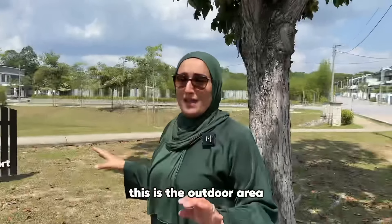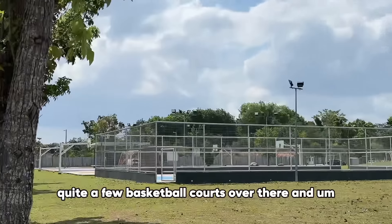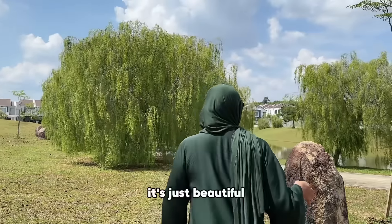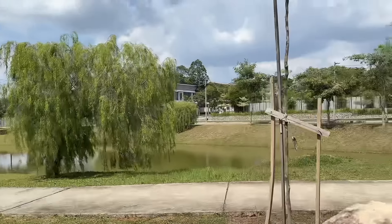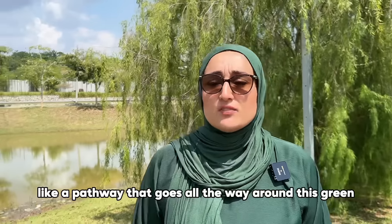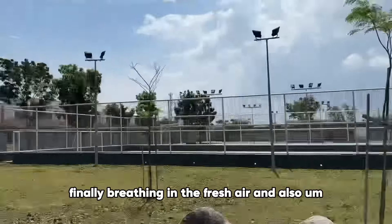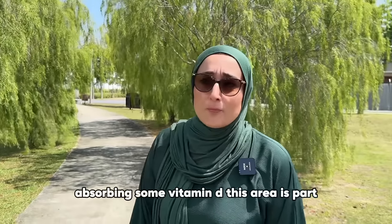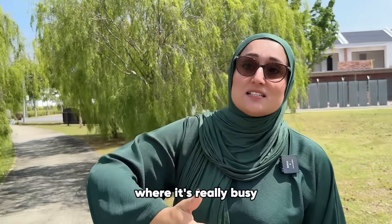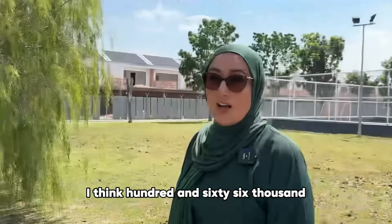This is the outdoor area — about a five-minute walk from my house on phase five. You've got quite a few basketball courts over there, badminton over there, a kids' play area, and a nice seating area. Then there's a pathway that goes all the way around this green — it's beautiful for an evening walk and enjoying the outdoors. My mum's really looking forward to taking walks and breathing fresh air and absorbing some vitamin D. This greenery is partly why this area is more expensive compared to the busy city center.